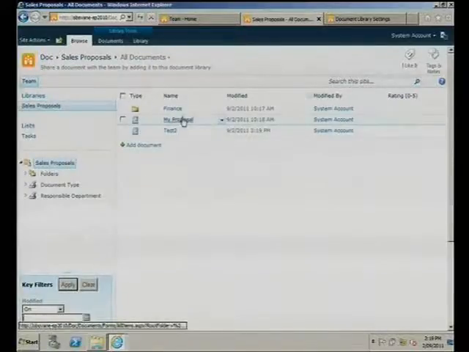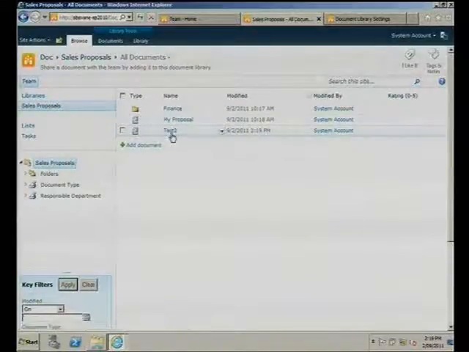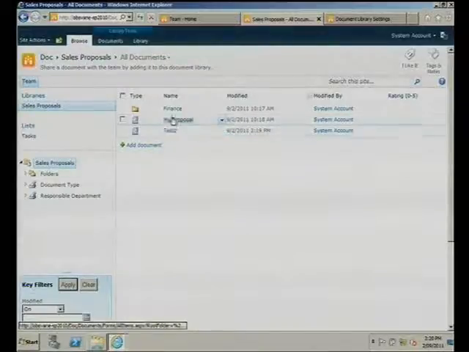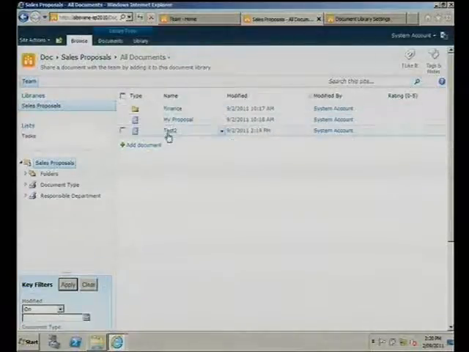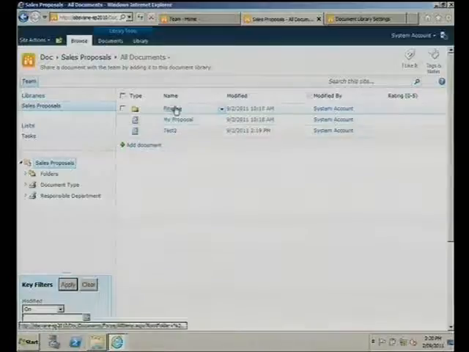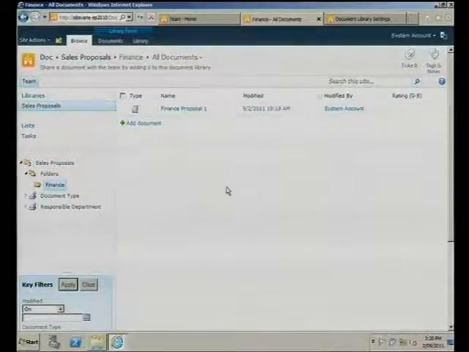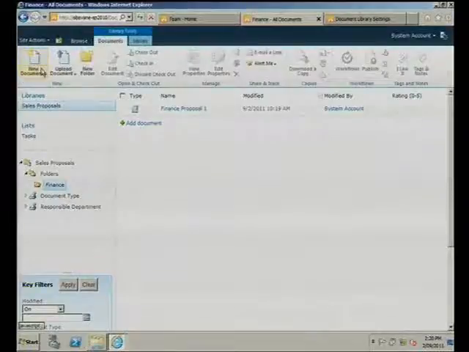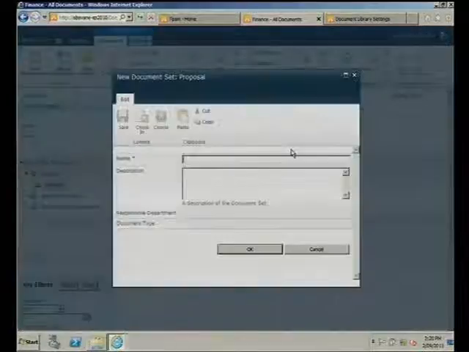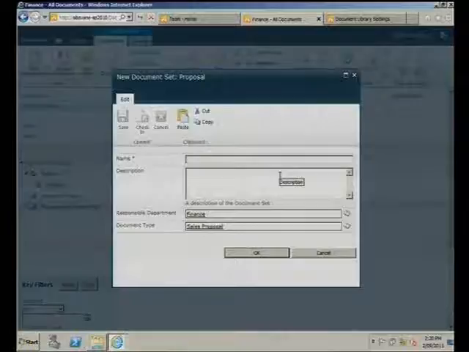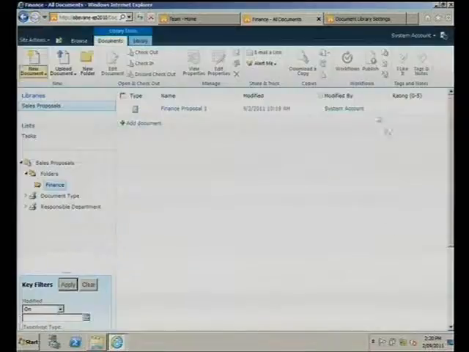From a browsing point of view, it appears very much like a folder with a different icon, so I can just go on down. When you saw things being created at that level, you'll notice that I had to put in which department I'm from. But I have my finance folder here, where of course we know what department that's for. And you can see I've set some defaults of metadata here, so when this form popped up, it automatically filled in that finance field. And as an end user, I didn't really have to think about that at all.